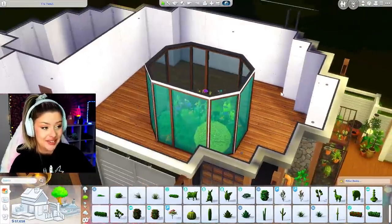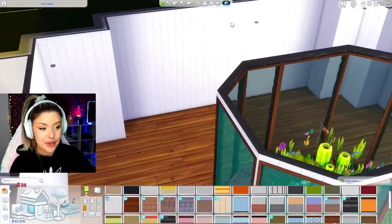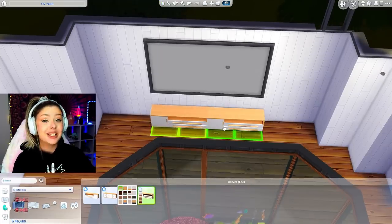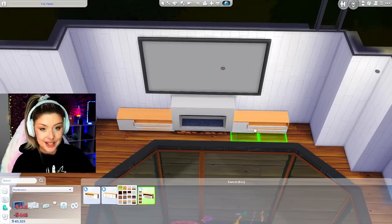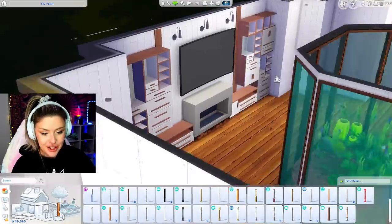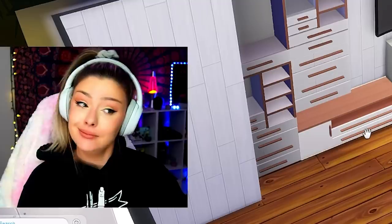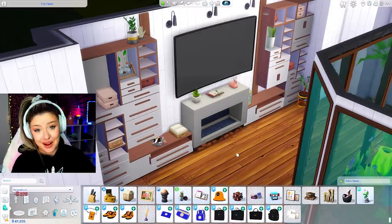Moving on to the rest of the house. I already know I want this to be a big TV unit, so I'm going ahead and getting a TV. I think I'm going to use Dream Home Decorator to make my own little unit surrounding the TV, but I kind of also want to do a fireplace. I've just done every possible combination of Dream Home Decorator surfaces. I think it's the fact that there's no clutter on it - the more clutter we add, the better it gets. This is a good sign.